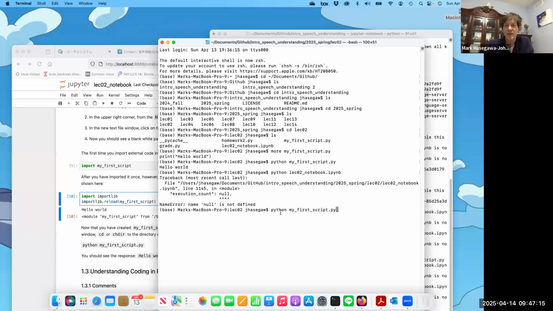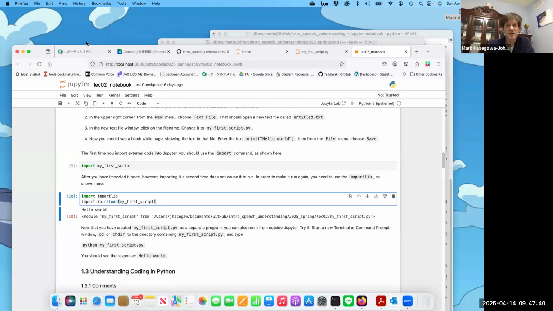And so you can run python myfirstscript as often as you want, and that code will run. And in this way, you can create code that you can run inside the Jupyter Notebook, but also outside the Jupyter Notebook. You can also run this code from any other source. You can run it in Spyder or on the command line or in any other programming environment that you like. All right, let's go back to the notebook.